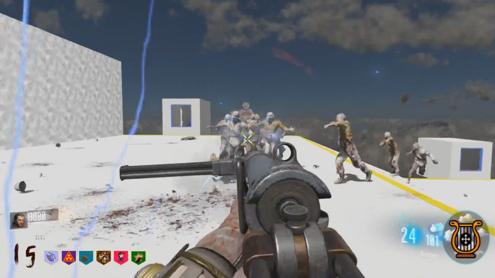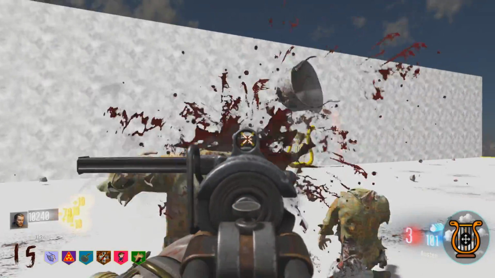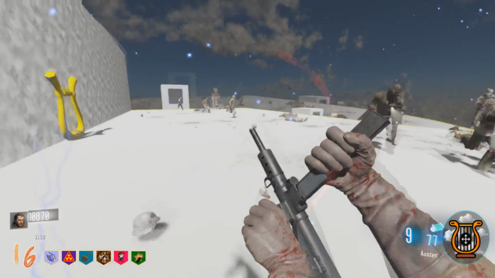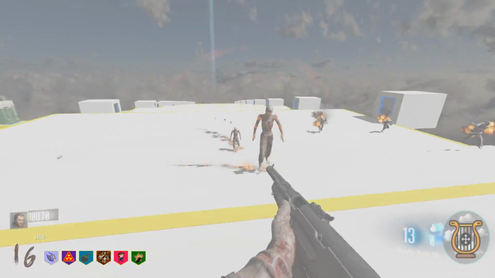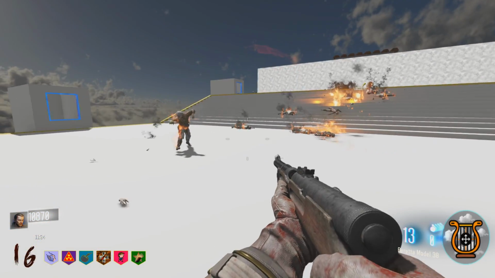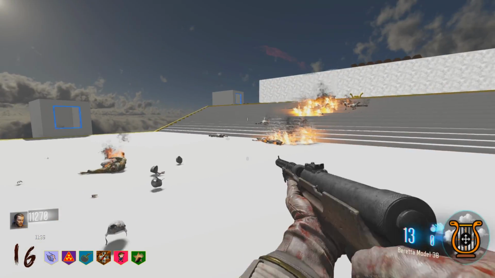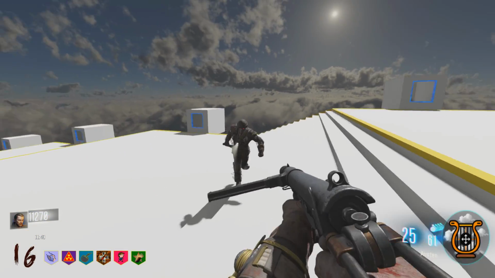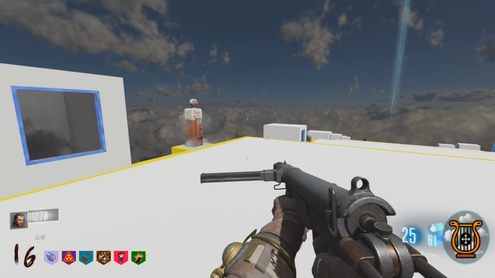Oh, my goodness. All right. We might have to end up going all the way back down to grab a new gun. Oh, my God. Bunch of flame zombies, too. What is that? Anything good? Nothing good. Let's go all the way back down here really quick and just retrieve a new gun. Oh, my God. Another Brutus. How many Brutus are spawning in?